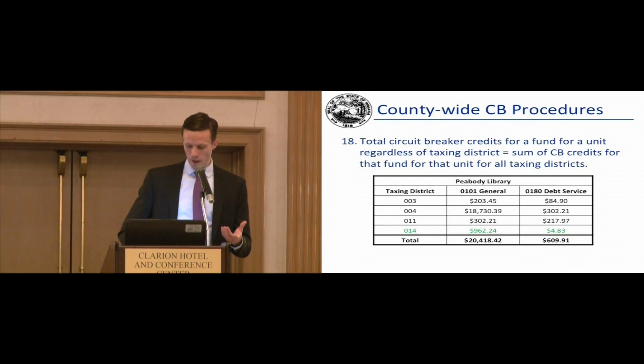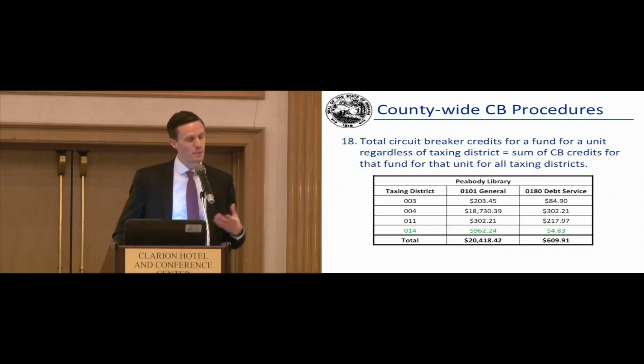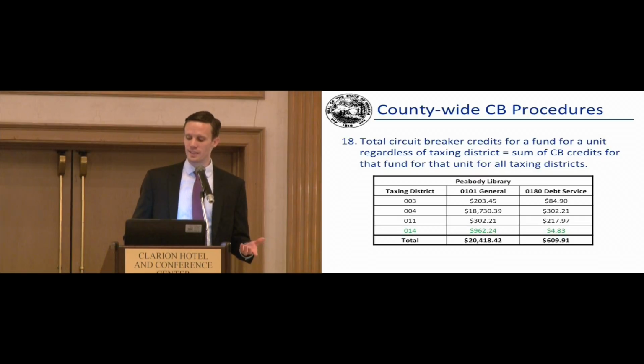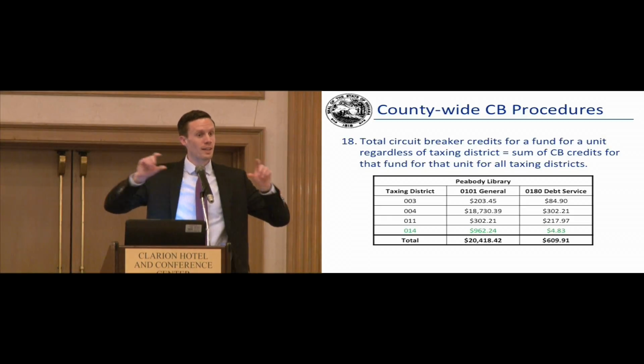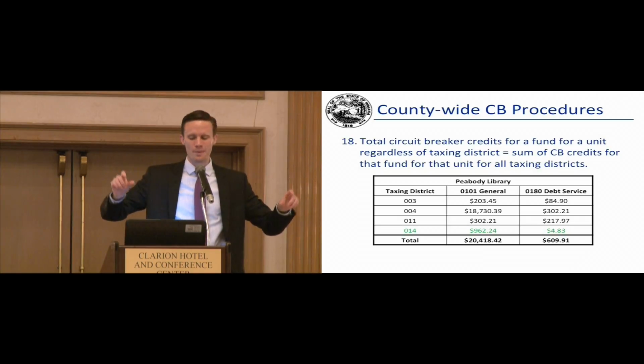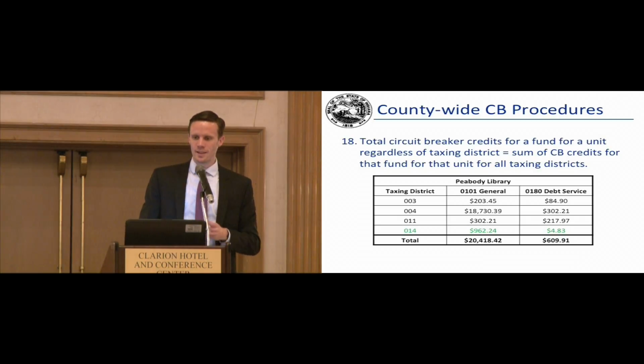So I've gone down to the very bottom of the page because I know that's where Peabody Library is for Taxing District 14. And I'll walk through some of the data that we have. The fields that serve as the unique identifiers as it relates to circuit breaker calculations are going to be your county code, tax district code, unit type code, unit code, and fund code. If you were to put together one long list of those 5 pieces, that's a unique individual record, and I actually do that when I'm running these checks. That's a point of reference that's going to be unique for Peabody Library within this taxing district.